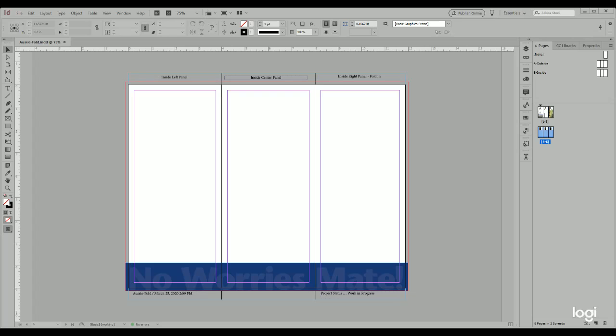So all you have to do is go to Window, Styles, Object Styles, and bring it up. Every layout includes a default basic graphics frame and a default basic text frame style. You also use the None option to separate a specific frame from the basic default settings. In this exercise, we will be applying and changing the basic graphics frame style so that a number of frames will have the same basic settings, no stroke, and a defined text wrap attribute.